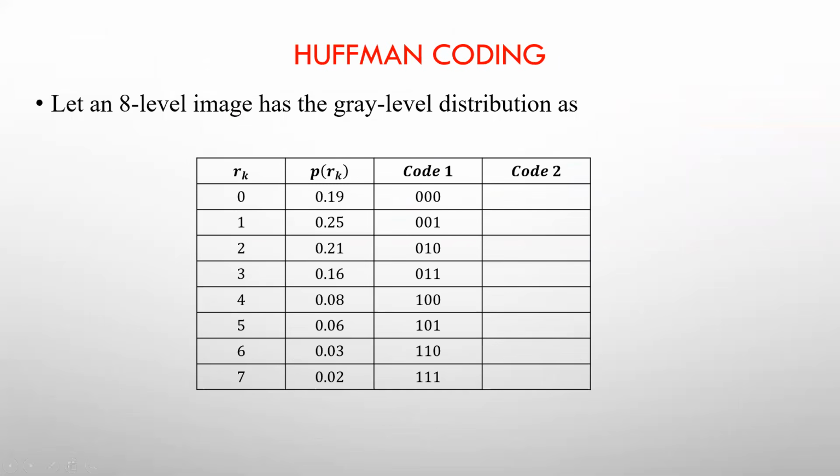So this is one more example. You can try to do it, pause it and do it. This is homework I leave for you. This is an 8-level image. It has gray level distributions. So you are given, instead of A1, A2, A3, just 0, 1, 2, 3, 4, 5, 6, 7. Probability is given. This is how you do it using normal fixed length code. But now we know Huffman coding and we'll try to see if there is any redundancy or not.